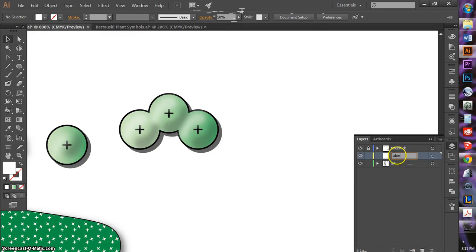So I'm going to create a new labels layer, and I'm going to lock the art layer, and use the line segment tool and just start drawing lines between the symbols, following the labeling guidelines that we've learned in class. And always hold shift if you want to have a straight line.